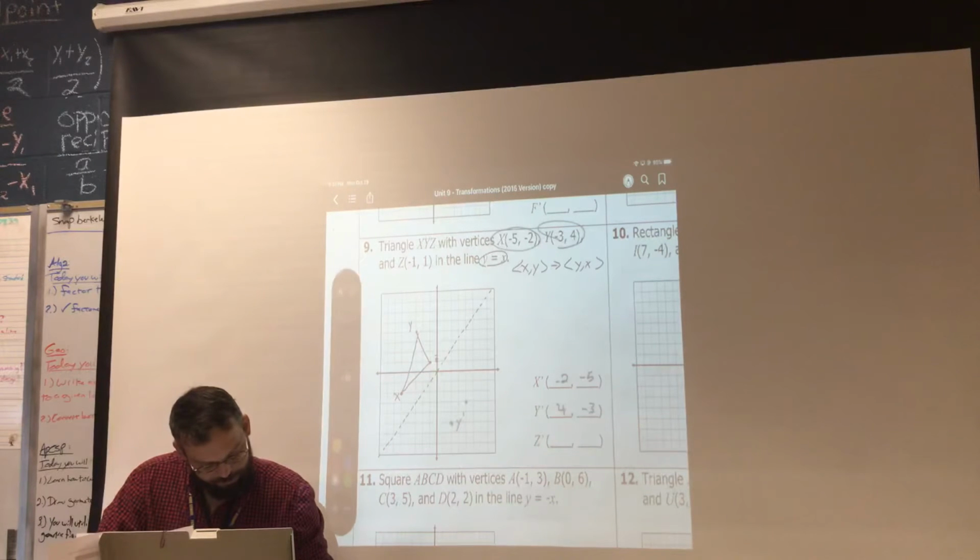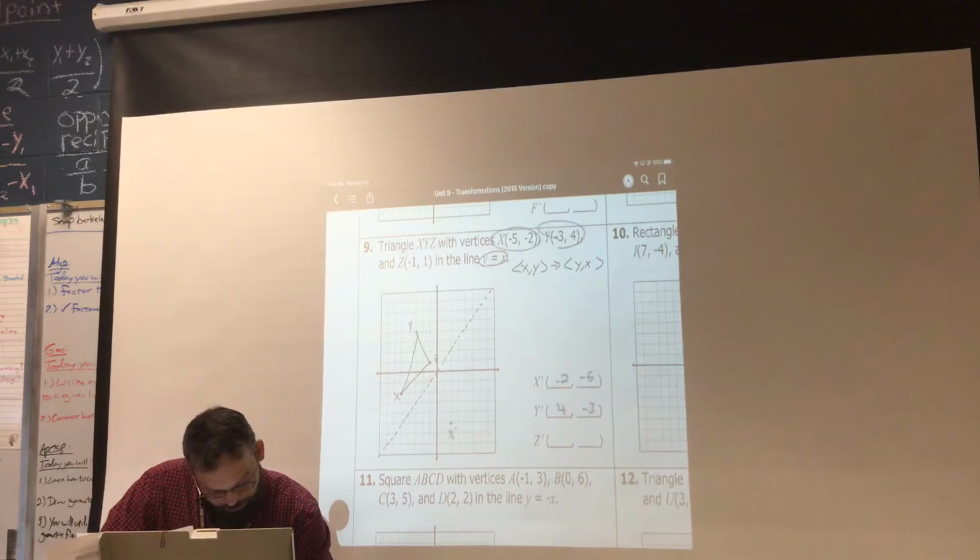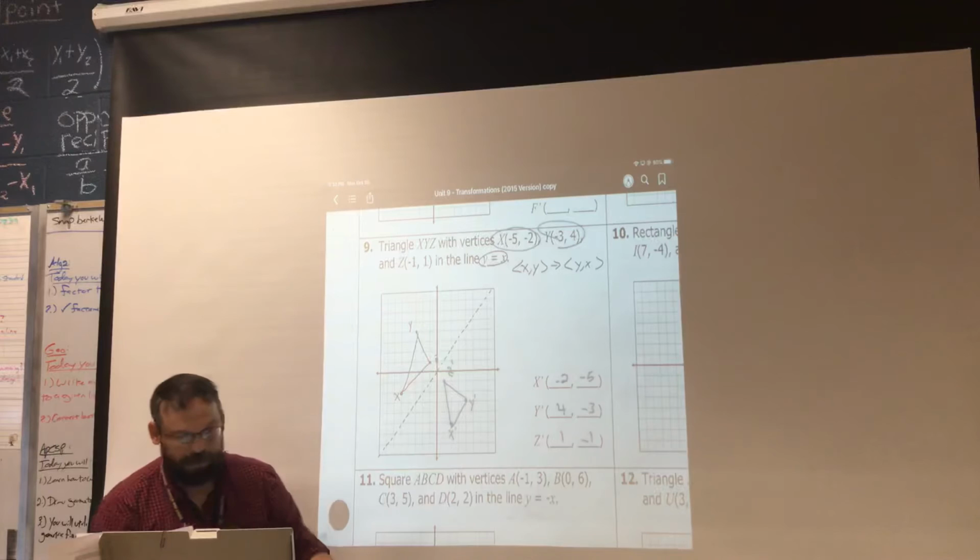Oops, I think I made a mistake. I think I had a moment there, guys. I might have had a senior moment there. Negative 2. 2, 3. I'm sorry, that is my x prime right there. I just called it the wrong thing. That's my x prime. My y prime, 1, 2, 3, 4, 1, 2, 3. And then my z prime, which would be 1, negative 1, because I swapped those around. My bad, guys. I'm sorry. I'm just doing these late in the afternoon, and I just overlook things sometimes.